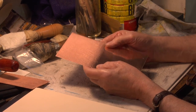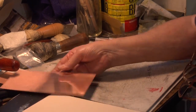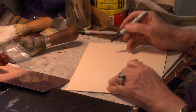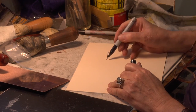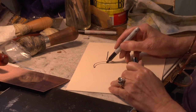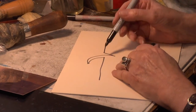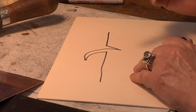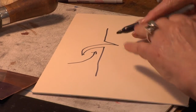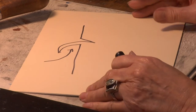Here's one I did this morning. It took me about 2 hours to do this much rocking. And I'll just draw a quick diagram of what you're actually doing with these. If this is the plate, and you're digging into it, which you do, you throw up a burr, like this, very much like a boat going through water would throw up two bow waves. But in this instance, you just have the one. And when you ink the plate, the ink goes in here and is trapped there. And this, as I say, produces the richest, most velvety black that any printing method can produce.